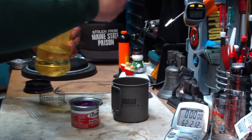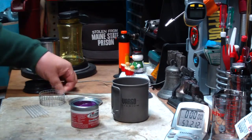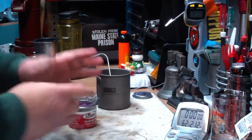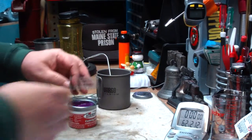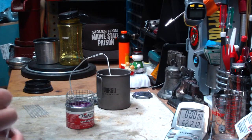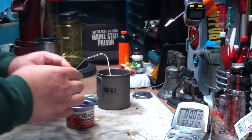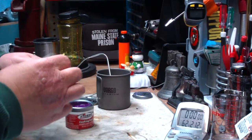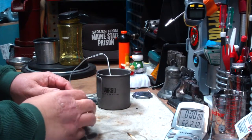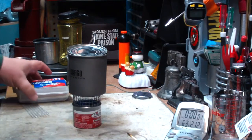So I have one cup of water here. Put that in this. Put the probe in. Now you just take the pot stand, put it in the groove on the top of the can. Now the first time, like I said, you might see it like that — once you've used it once or twice it'll just fold right in there and you won't have any more problems with it. Let me start this. Putting the pot on there too will help it stay in place. Oh, I know what my problem is — I put it on upside down. Put the pot on to hold it in place. Put the lid on. And let's see how long this takes.